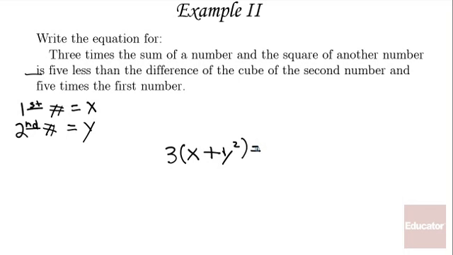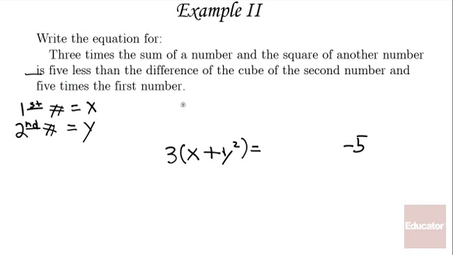5 minus. But that's incorrect, because it's saying that what comes after needs to be subtracted by 5. If I say that Justin's age is 5 less than Taylor's, I'm actually going to take Taylor's age and subtract 5. So when you see something less than, you actually put minus at the end. So 5 less than tells me that minus 5 is going to go way over there, and I'm going to subtract from the phrase that comes after.